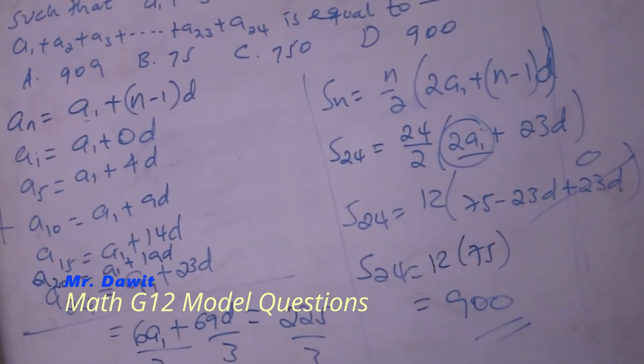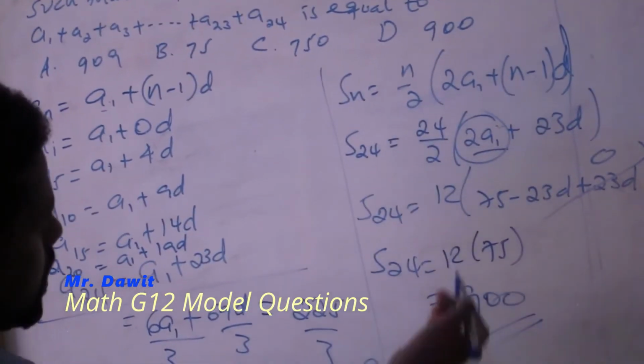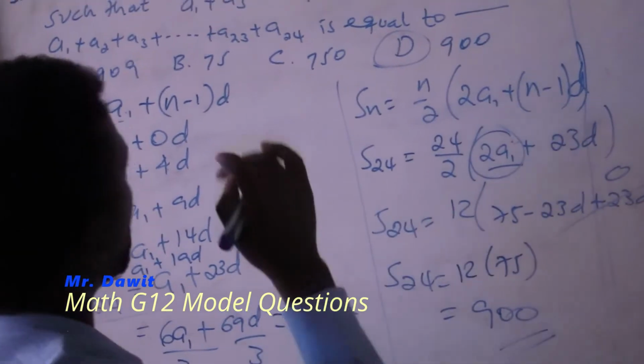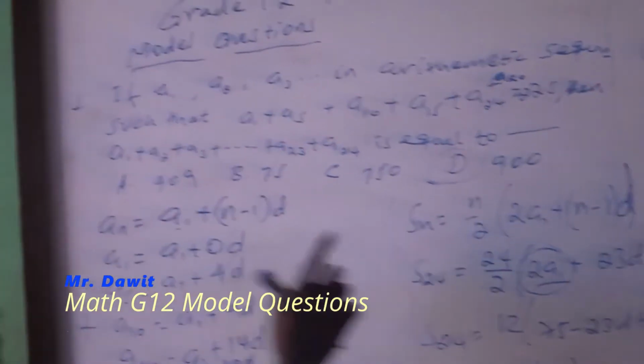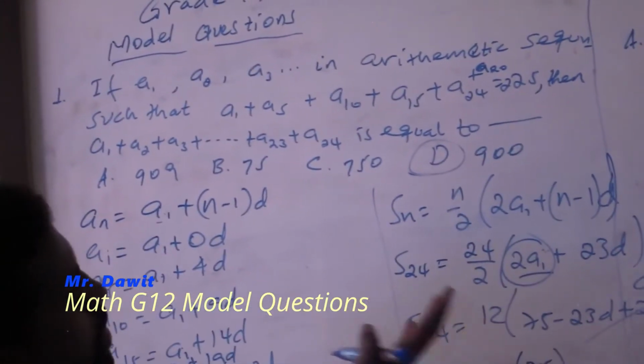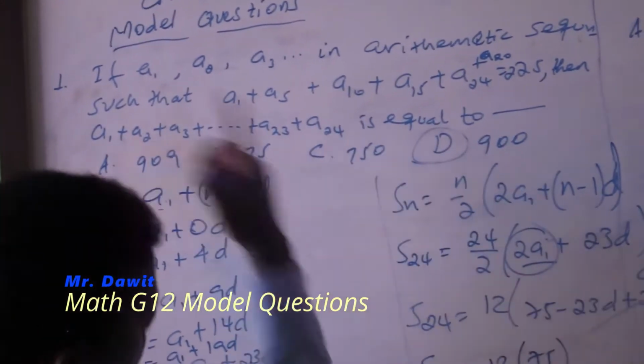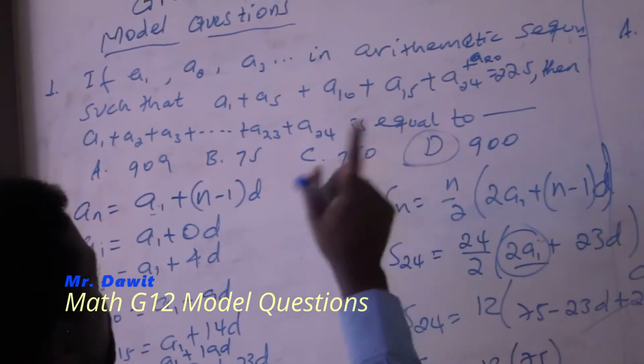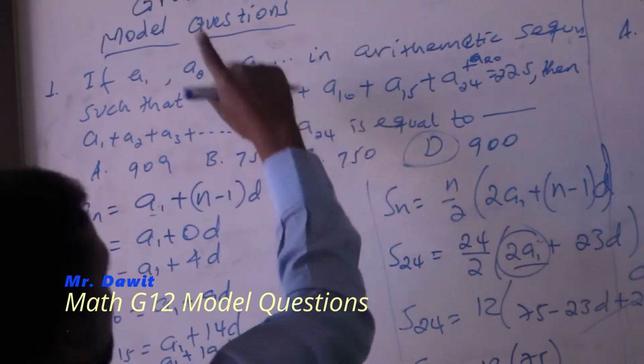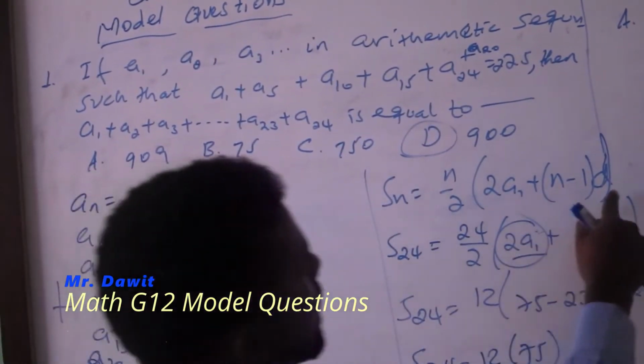Using your paper, so our answer becomes what? D. You have to remember the summation rule, or the formula for the partial sum of an arithmetic sequence with A1, A2, A3 until A_n, and with common difference D.